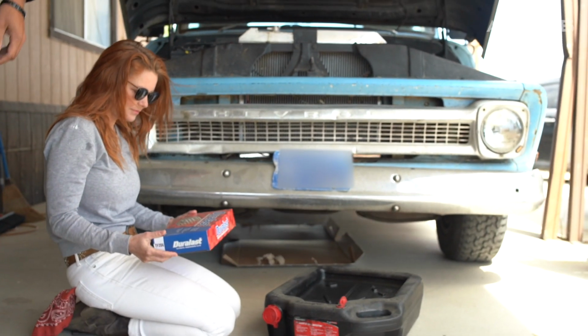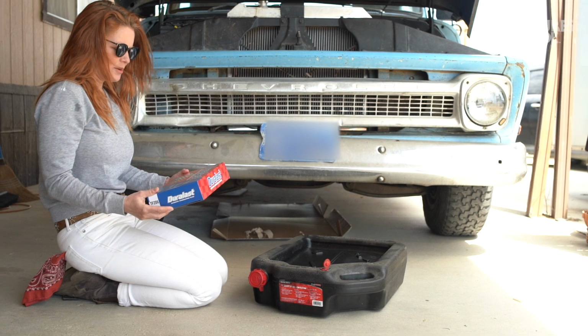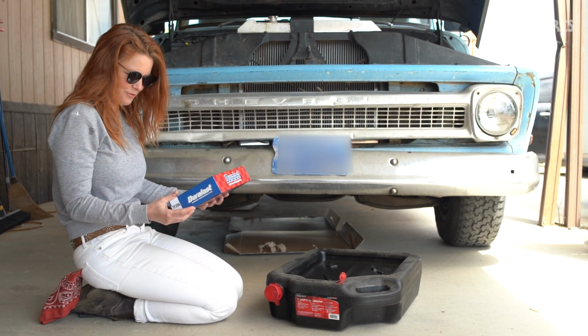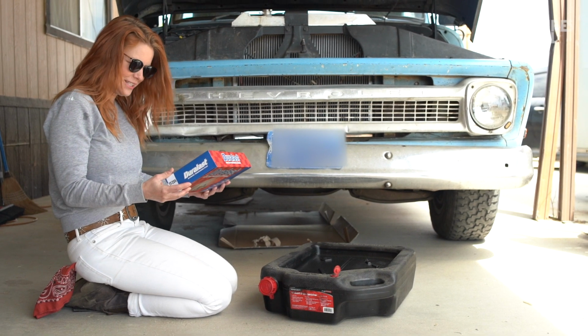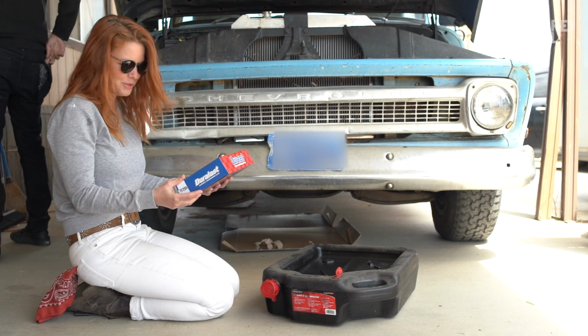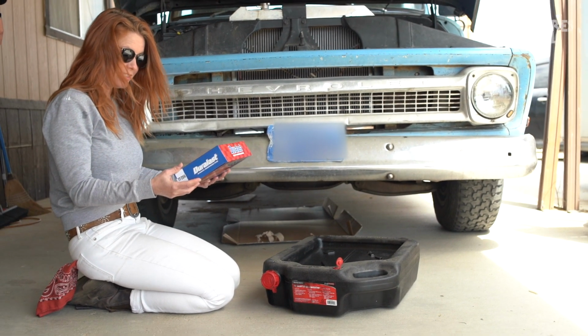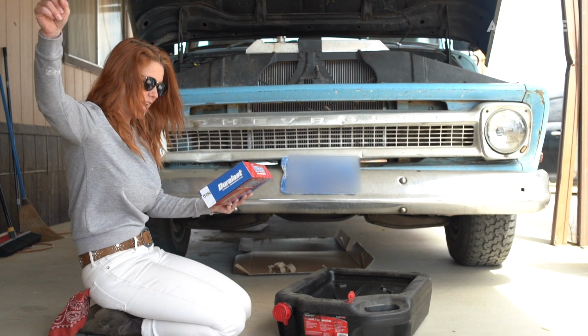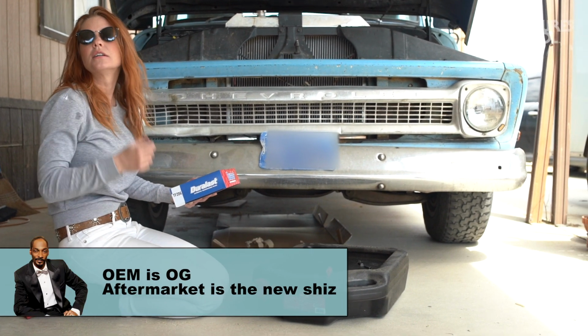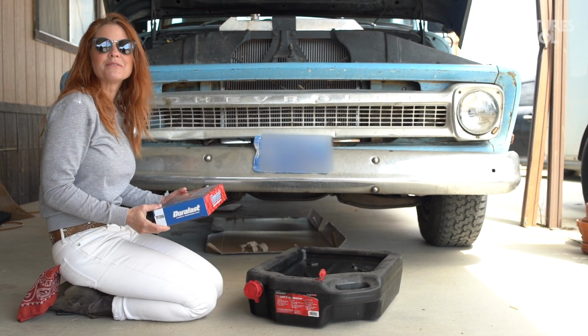That is our transmission pan gasket. Duralast automatic transmission filter, high performance nitrile gasket for superior fit and seal capacity. Designed to remove harmful contaminants for longer transmission life. Meets or exceeds OEM requirements for fit and function. What's an OEM? OEM is original equipment manufacturer. I thought it was a band from the 80s.